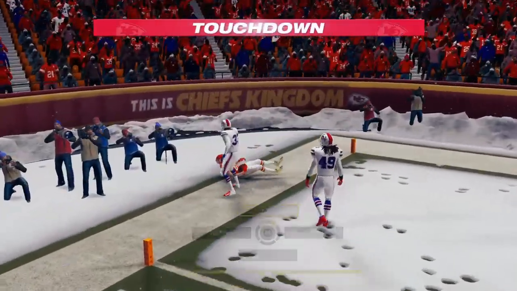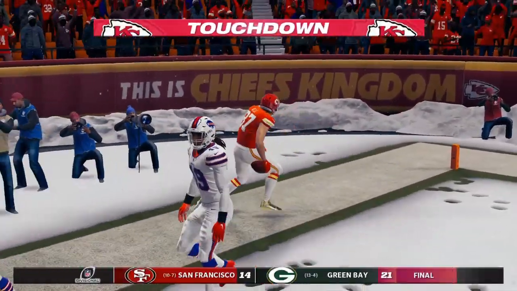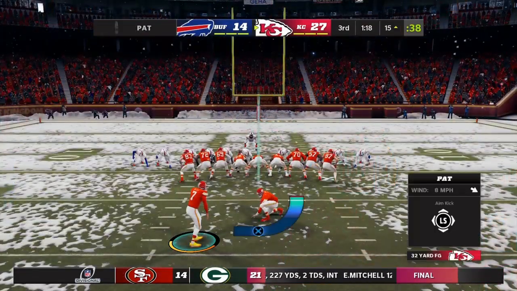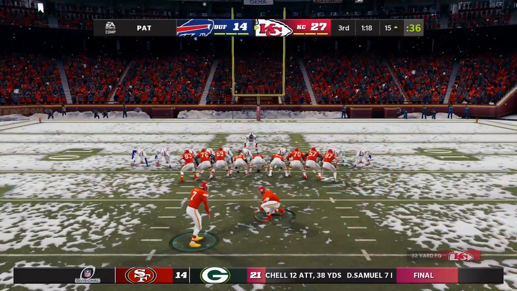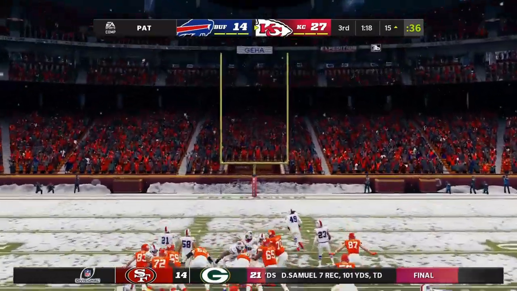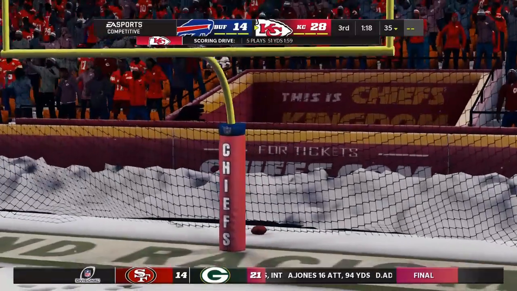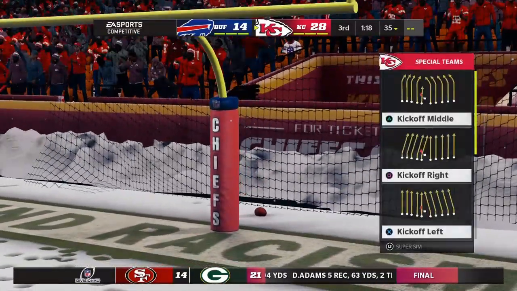And that's caught. It's Kelsey. Touchdown, Kansas City. Travis Kelsey, a beast in the red zone with his second touchdown of the game. And the Chiefs are able to extend their lead. Extra point by Butker is on target. And the lead now up to 14.